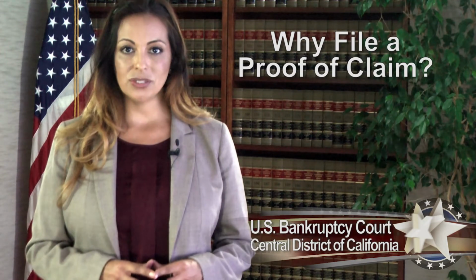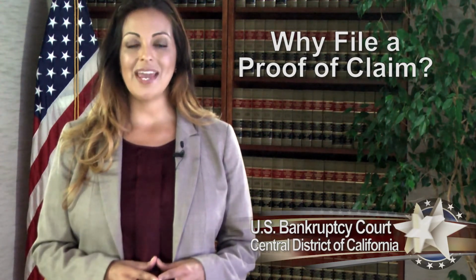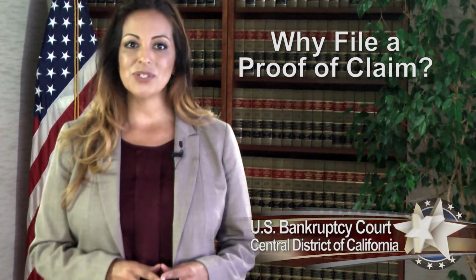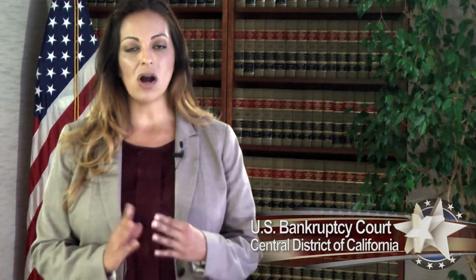In order for a creditor to receive a payment from the trustee, the case must be considered an asset case. In many Chapter 7 bankruptcy cases, there are no assets available to creditors. This is because the debtor can exempt property or keep it free from unsecured creditors. If the debtor cannot exempt all of his or her property, non-exempt property is sold by the trustee and distributed to creditors as cash payments. When there are assets available, the creditor must file a proof of claim to receive any payment.